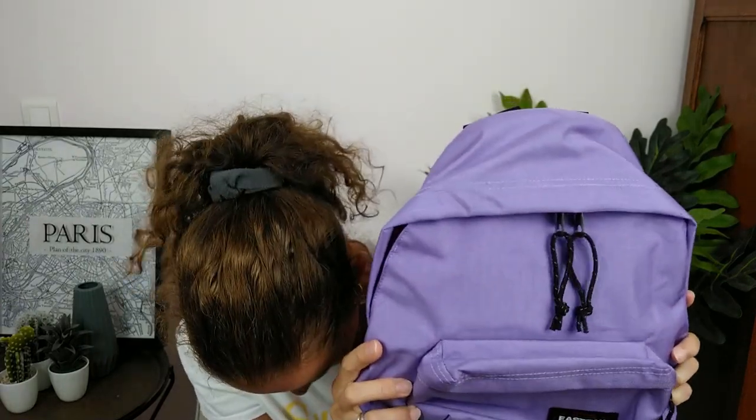And the second item is this backpack. I already have a backpack from Longchamp. I have my Foulonnais backpack in beige. I love it. I used it during my holidays in Spain, and it's the best. I recommend it to you, really. I also have a Pliage from Longchamp in amazing pink. I use it a lot.